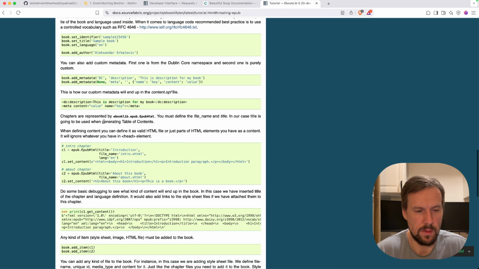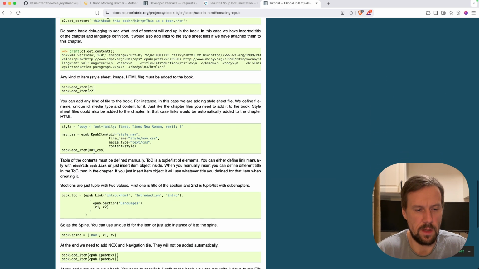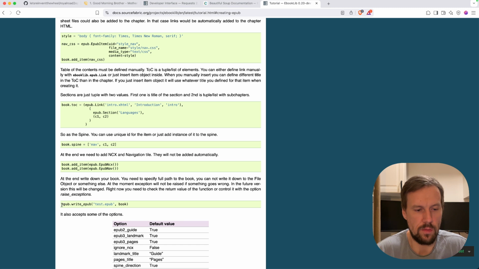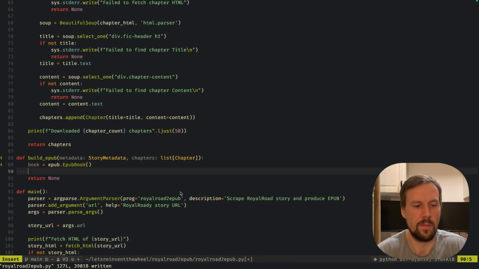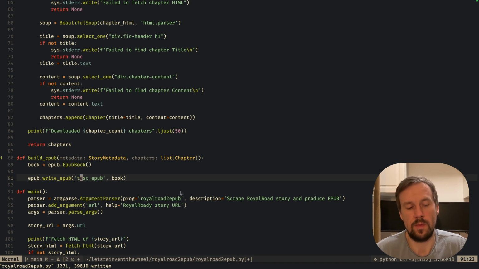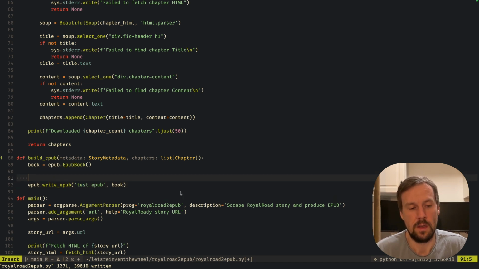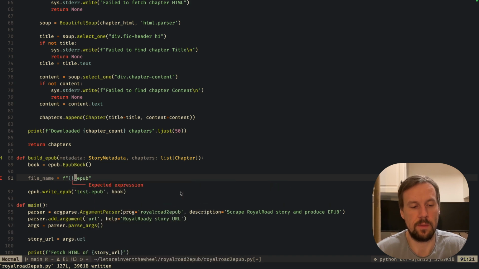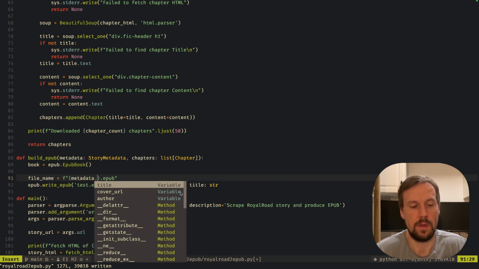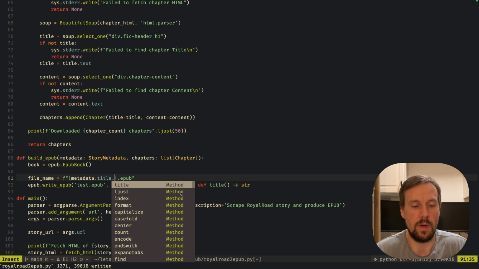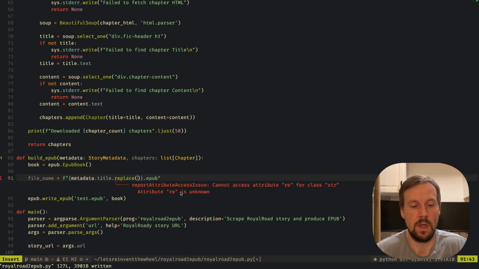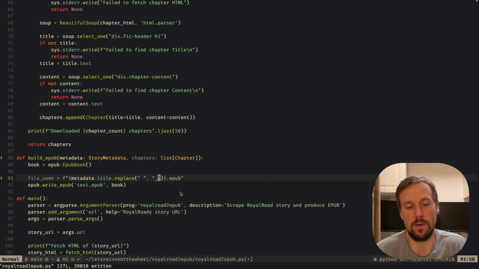We'll go over this soon, but at the end, we just need to write it. We need to write it and provide some file name for that. Let's do it this way. File name is going to be something something.epub, and this something something is actually the title of the book, but we will also replace the spaces with underscores.